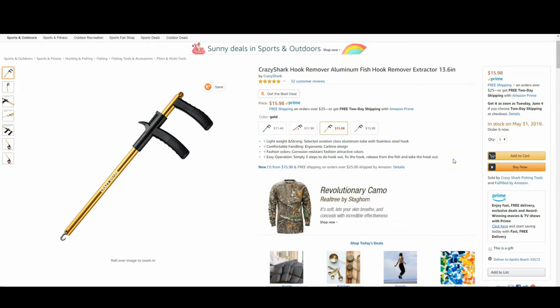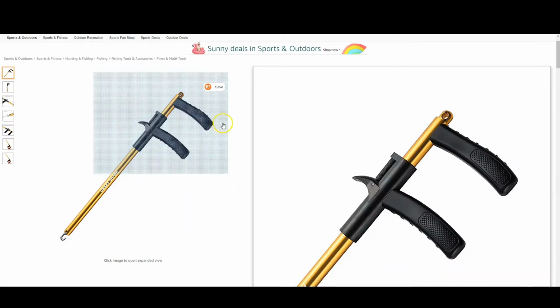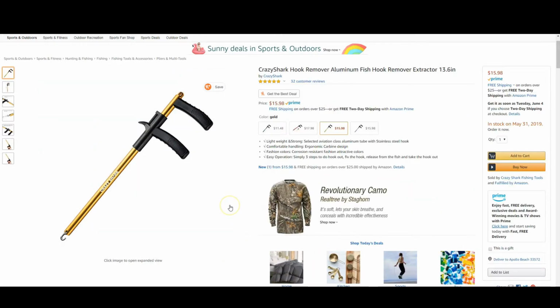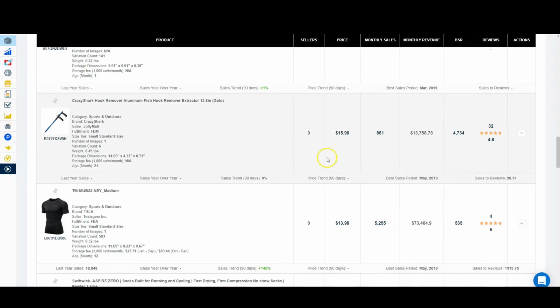So their BSR when they're stocked is probably way better than that. But let's just figure it on 47.34, which is where they're at while they're out of stock. So here's where you want to go back to Black Box. The nice thing is they estimate the monthly sales based on the BSR in that category right here. So we already have this number. Okay, and then here's the BSR, 47.34.